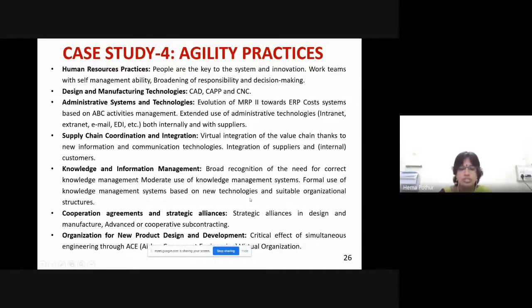There is no question of a tie-up with strategic alliances. They are still making an entry into strategic alliances in the design and manufacturing of advanced industries and in new product development. Still, because of the critical effect of simultaneity, what can be done in that case is only minute changes in this type of product, a product-based industry. There cannot be much drastic change here. But still, there is a need for them to have agility to sustain in the market so that they will hold that stand for a few more years.